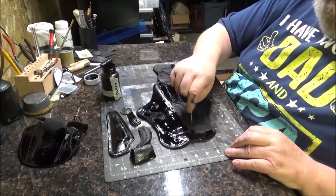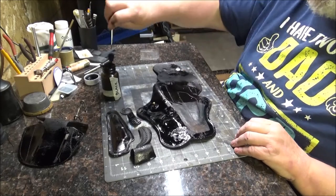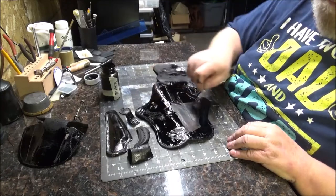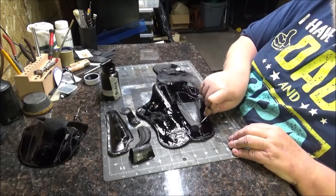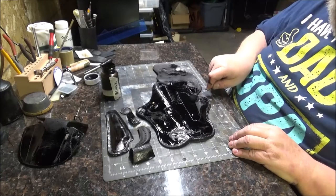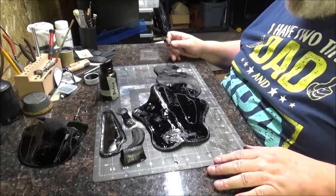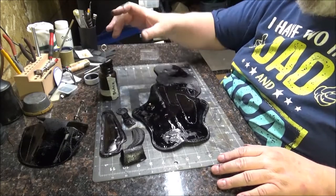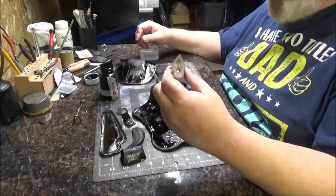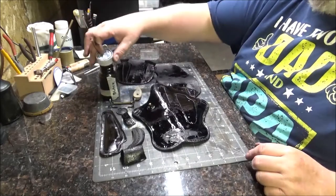That is why I oil leather before I dye it. Well, there we go. Everything is colored, except this piece that goes in the toe, because that just doesn't matter. I'll keep all my parts together.